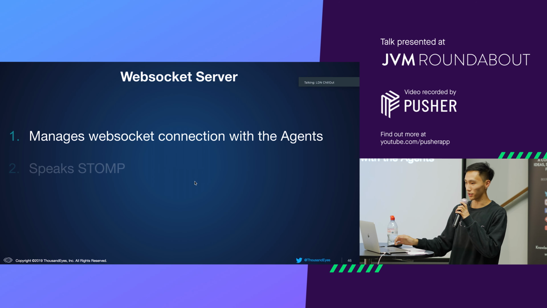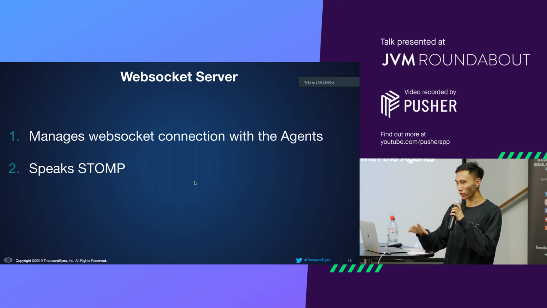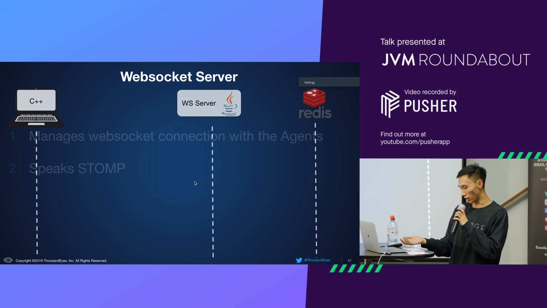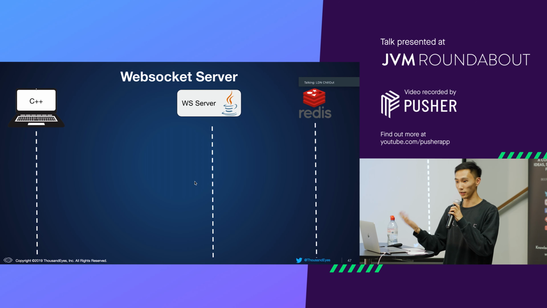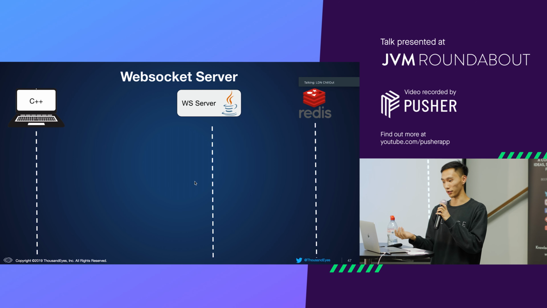And so for this, we use STOMP. Maybe some of you have heard of STOMP, but it's just a protocol that defines what messages are allowed to go through the WebSocket connection. It's a protocol that's been around for a while now. It's pretty simple to understand, and it just works, so that's why we chose it. The idea with STOMP is that each client tells the server what kinds of messages it wants to listen on, or what kind of messages it wants to subscribe to. And then the server sends the relevant messages to the client based on their subscription.